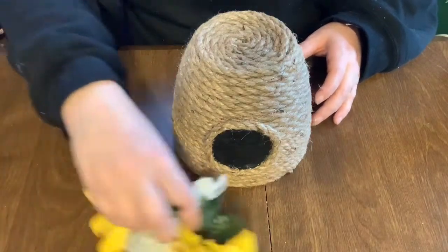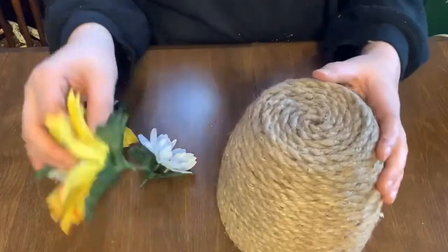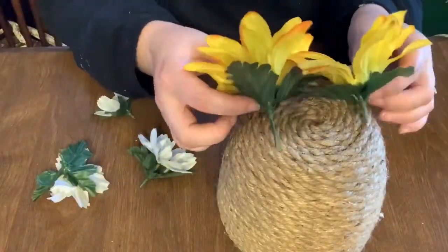And now we are going to add our flowers. You can glue them any way you'd like, but this is how I prefer to do mine.